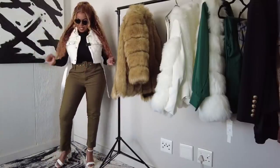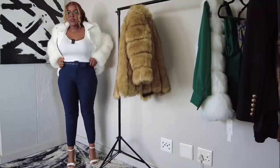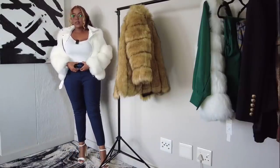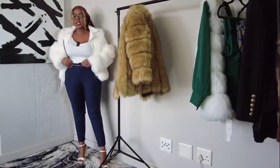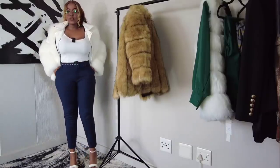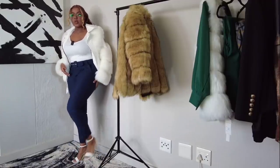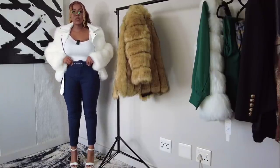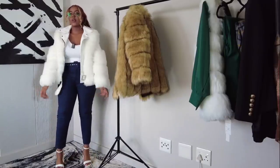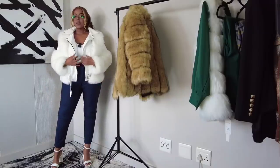Outfit number three! I've got this tank top from Fashion Nova — the quality is really not that great. Then once again I've got the pants from Yellow Sub Trading, this time in the dark navy shade — absolutely beautiful. You do want to take your size, and it does have pockets, but like I said they do run a bit on the shorter side. I'm 1.7 meters tall, so if you're 1.5 or 1.6 these would be great on you.